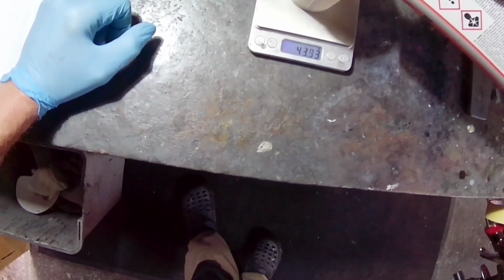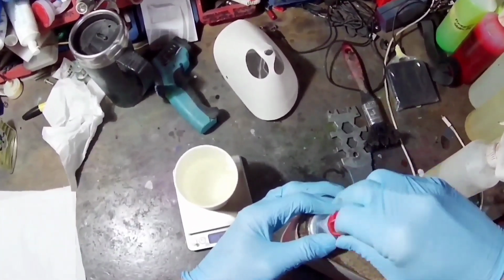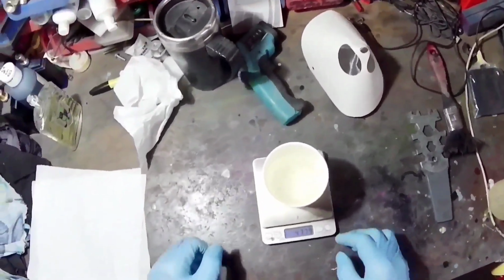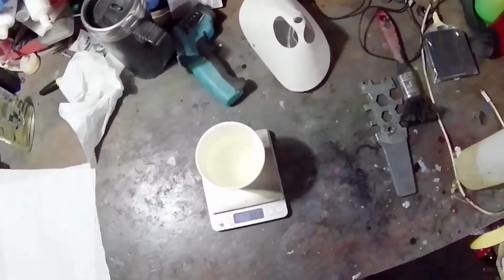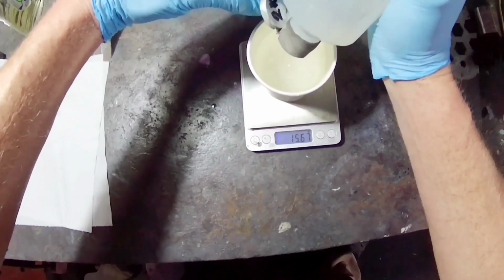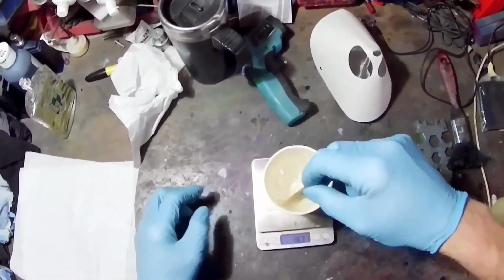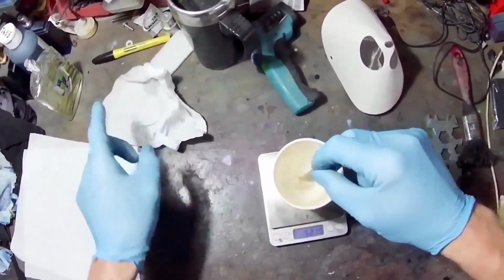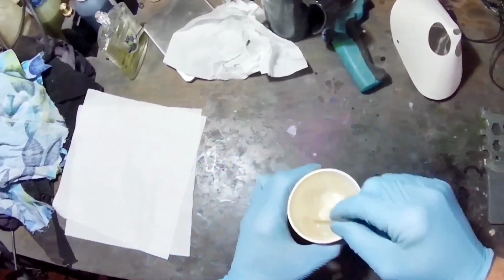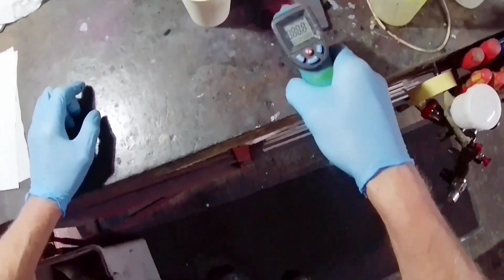Certainly a lot of people, when they look at my videos, say that gun's not got much overspray, and ask what my settings are. I normally do say the settings, and I'll say the settings for these. Most clear guns I use on full and full, so full fan and full fluid, because the material is generally thicker than a base coat, and you need to get the material on to get it to flow out. There are a few exceptions. The original WS400 was one of those, and there will be a few others. But generally I use them full fan, full fluid, at 36 psi, 2.5 bar.